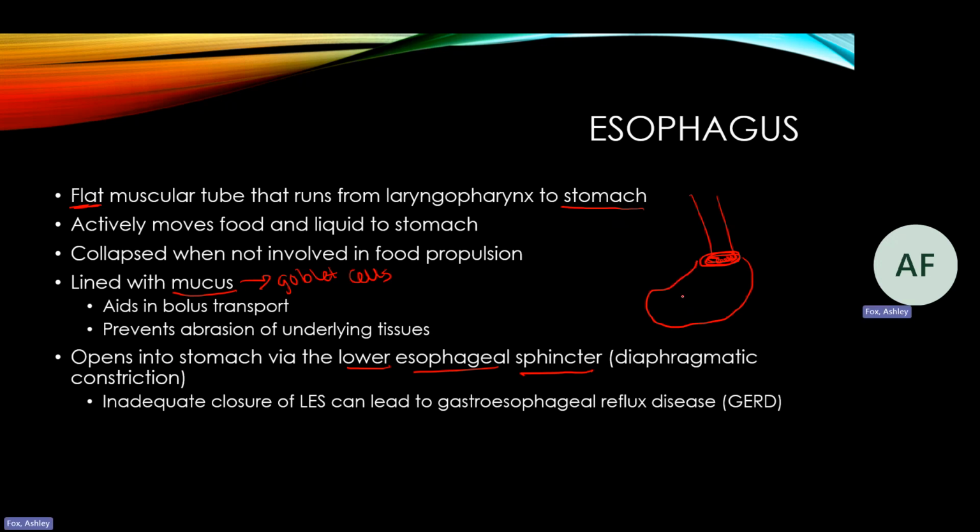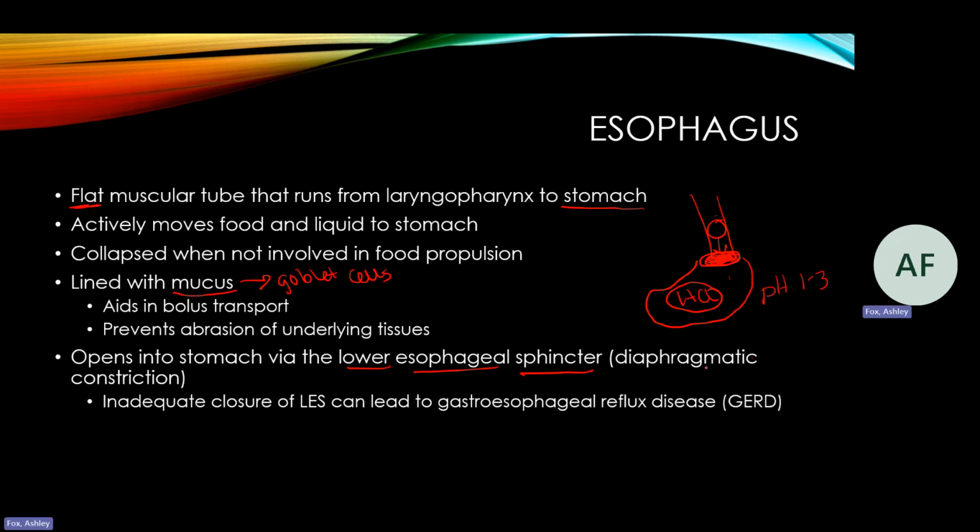What's in the stomach? A lot of hydrochloric acid. Hydrochloric acid has a pH of about 1 to 3. The stomach is made to tolerate hydrochloric acid. That's the point of it. The esophagus is not made to tolerate hydrochloric acid. So you want to keep this closed unless a food bolus is coming down the way and wants to go into the stomach. You want this closed because you want to contain the hydrochloric acid in the stomach. You only want to open it when something's traveling through it.